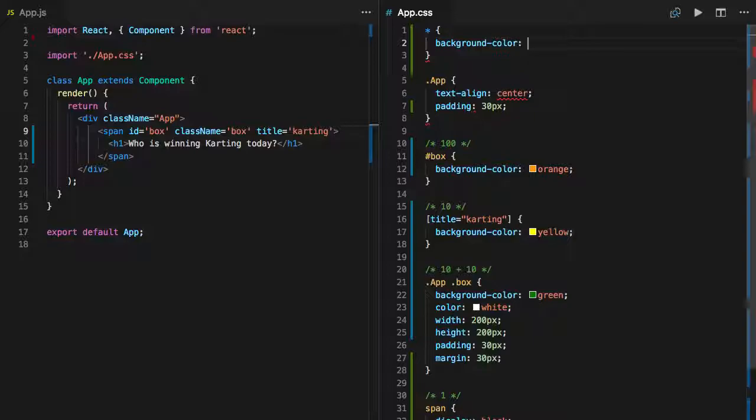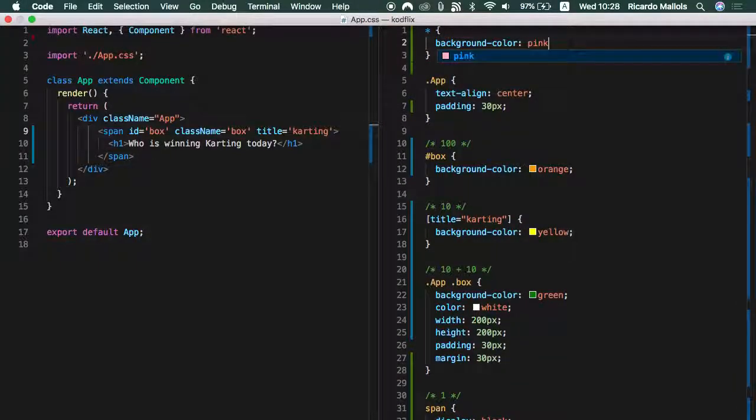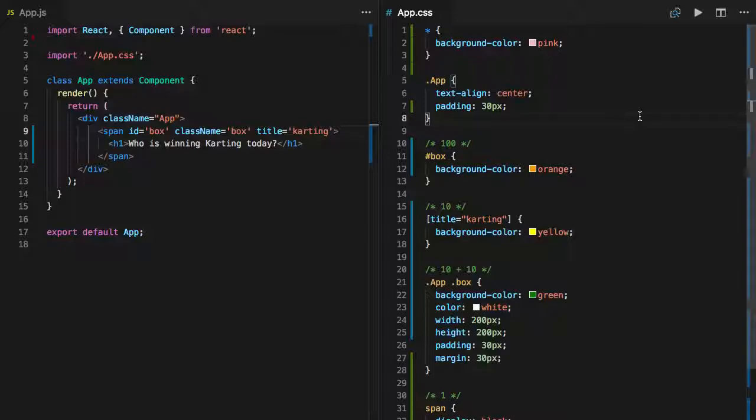I need a new color, guys. Purple? No, we removed that. Pink. Oh, nice one, pink. So will the pink color ever get displayed on the screen? What do you think?